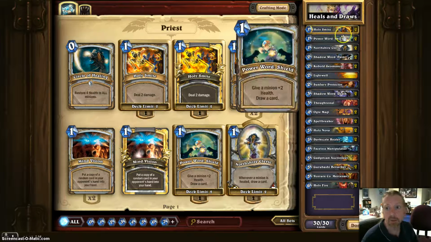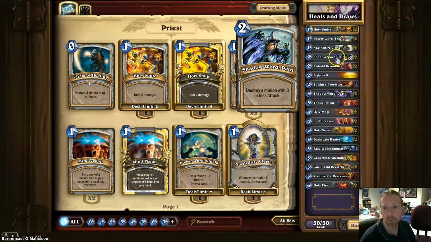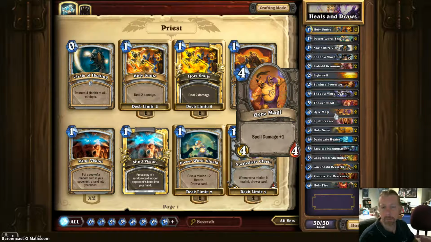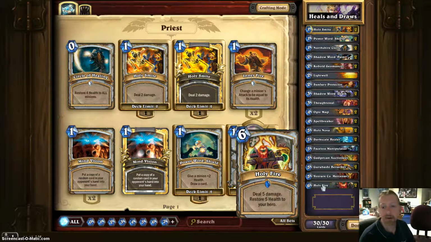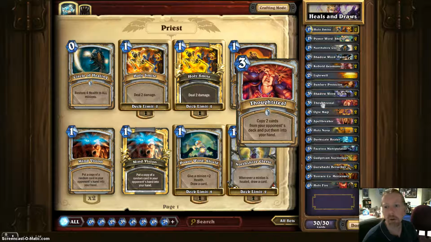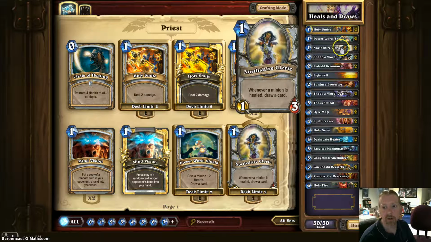Classic direct damage, some buffing, my Northshire Cleric for card draw, my removals. I'm running with a couple of Geomancers and Magi to help beef up some of my spells, especially this Holy Fire down here. I'm still not completely convinced it's a great move. Thought Steal has proved to be a pretty good situational card. And my Dark Scales Healers I've added back in because they're kind of like a Holy Nova but with some oomph. And again, I'm trying to use them to power that Northshire Cleric.